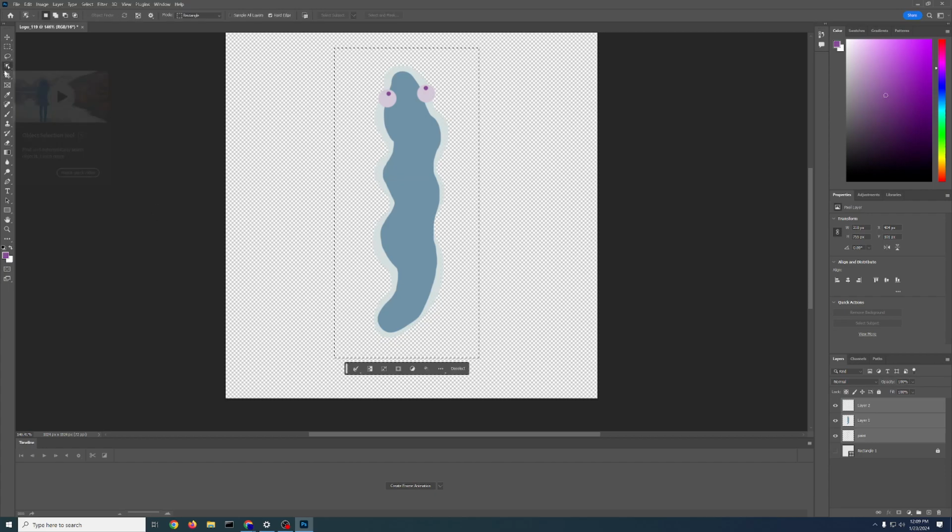Oh, whoops, I'm in the wrong one. Let me undo that and go back to the object selection. Object selection doesn't like multiple layers selected, so we'll actually just go to the top and drag around it. It'll compute for a second, and yeah, it's grabbing the layer, but you can't grab multiple layers. That's kind of the issue here, right?